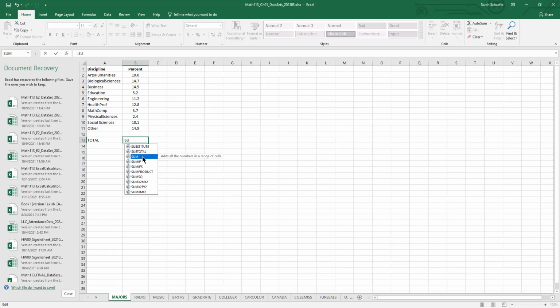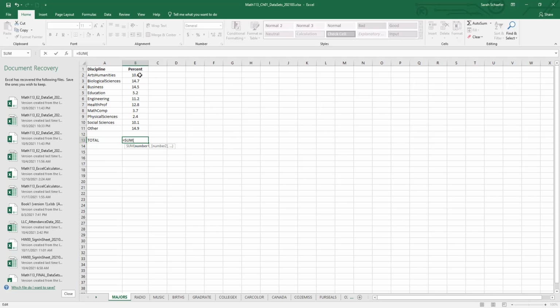So in this case, I see sum here. If you want to use it from the list, you need to double click on it. Unfortunately, you can't hit enter. It just confuses Excel. So we can either double click on this or I can finish typing the word sum and then I'll open a parenthesis here. And as soon as I open a parenthesis, Excel recognizes that I've selected sum as my command, and then it tells me how the command works. So it says number one, comma, number two, comma. And so I can put all my numbers in there.